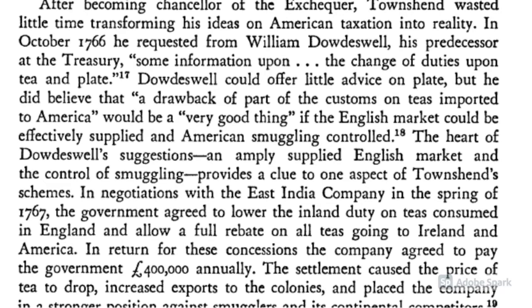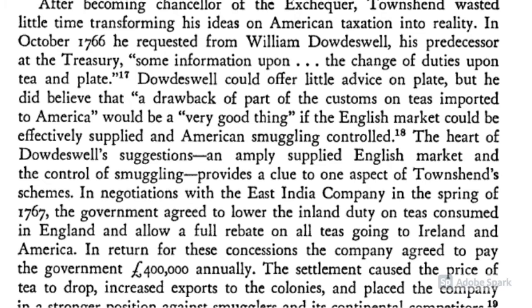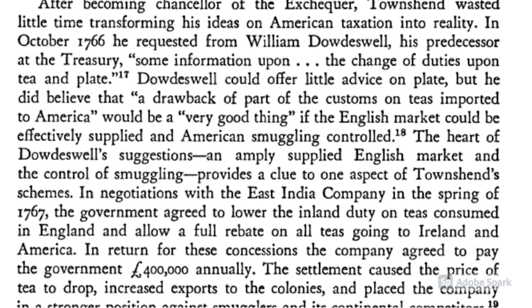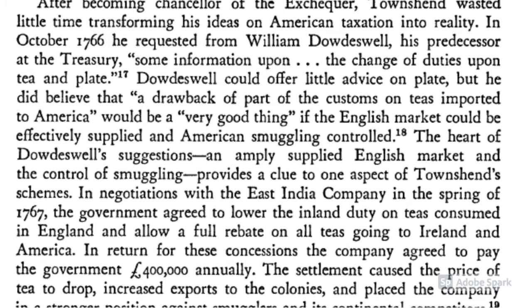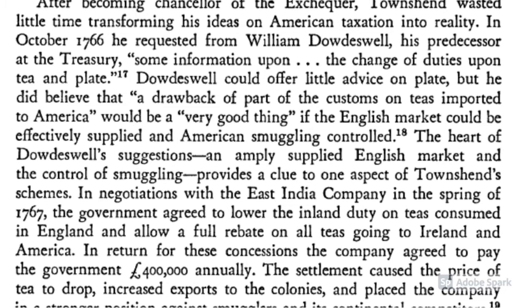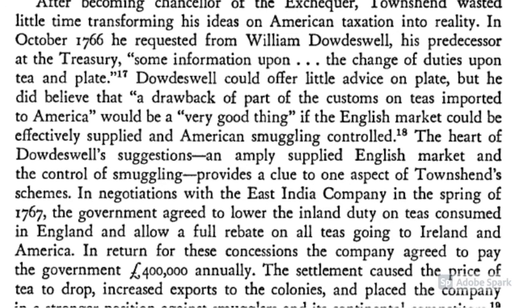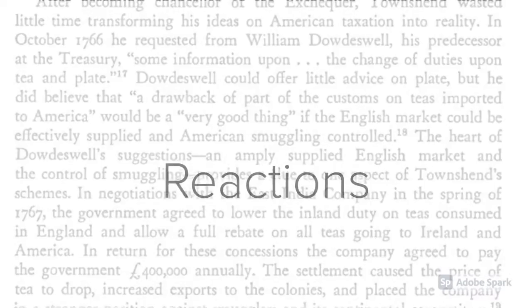And as you can see here, it says it caused the price of tea to drop, increased exports to the colonies, and placed the company in a stronger position against smugglers and its continental competitors. So as you can understand, it is obvious that this would greatly upset the colonists, as they could see, as much as Townshend did, that this was an economic benefit for Great Britain, and that the colonists were really receiving the short end of the stick. And this came after the colonists had already felt that they were being misrepresented in Parliament, and this added to the conflict between them and Great Britain.